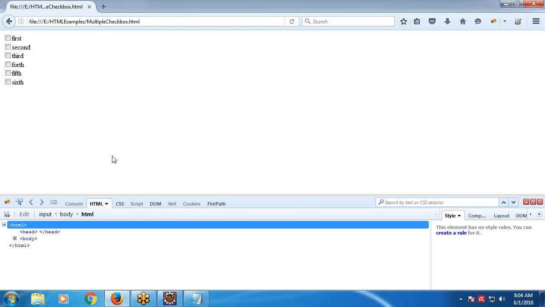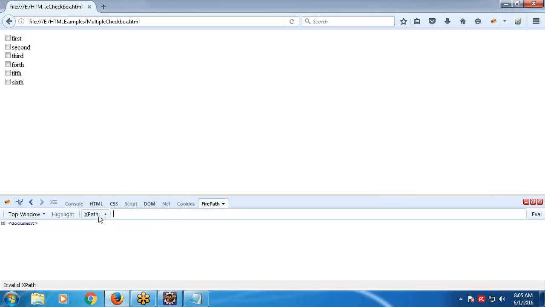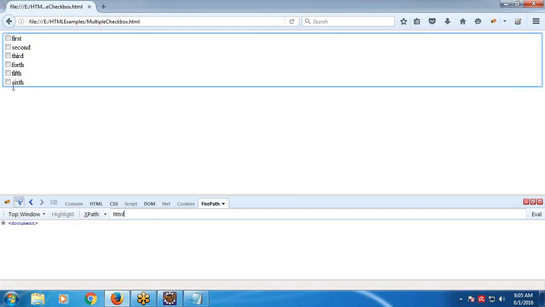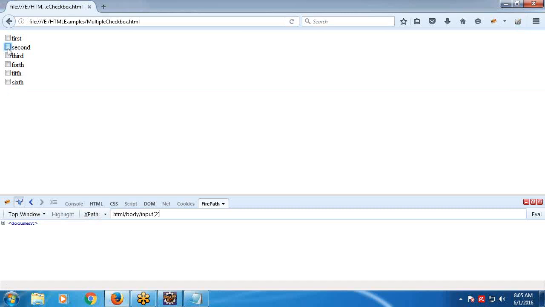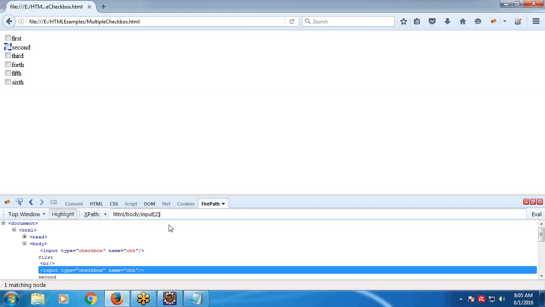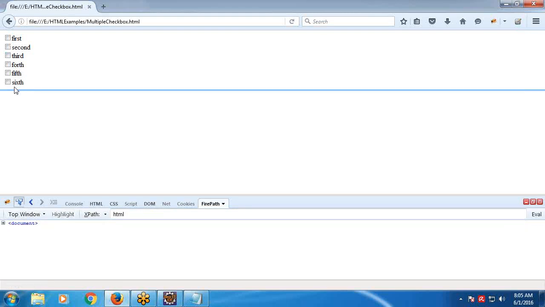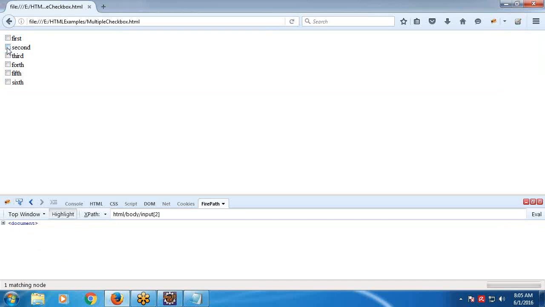Then how to recognize that one, Ritesh? Sir, with XPath or CSS selector. XPath is better in this scenario. Suppose second checkbox; the third one is input of 3, the fourth input of 4. I want the second one.